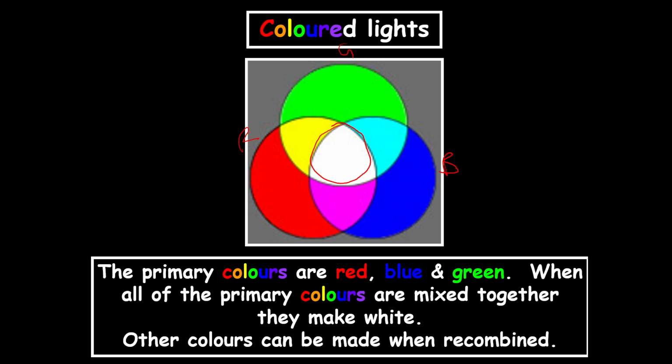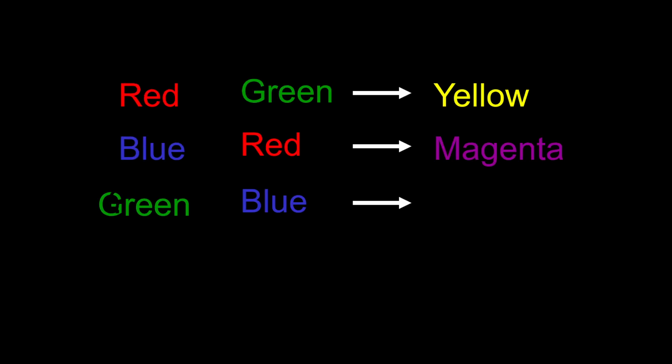Okay. When you mix those colours together as well, we get these other in-between colours. So we've got yellow here, we've got cyan here, and we've got magenta here. And these are what we see when we mix those primary colours together. So obviously red and green come together to make yellow, green and blue come together to make cyan, red and blue come together to make magenta. But shine all of those lights together and you will see white light. So it's just making sure that you remember those mixes. It's really important that you can name the colours that make up those 3 colours at the end there, yellow, magenta and cyan.